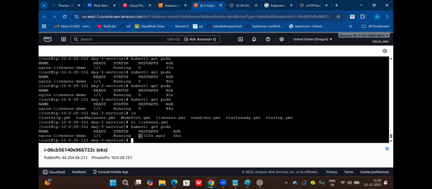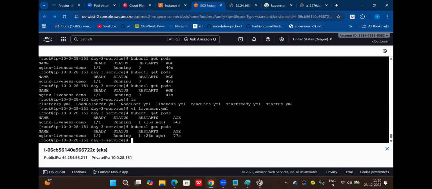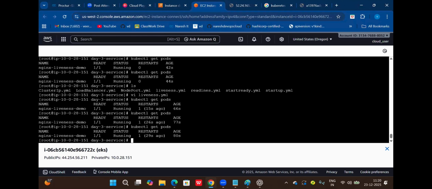So the liveness probe restarted your application because the path is missing. Wait for some time. So definitely I have given a wrong use case actually. The readiness probe I have given correct, the liveness probe I have given wrong. Actually, I should give the same path for both the liveness and readiness probe for testing. If the readiness probe fails, the service is not attached, right?